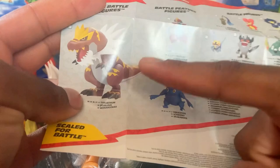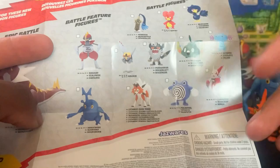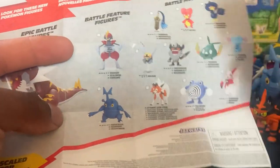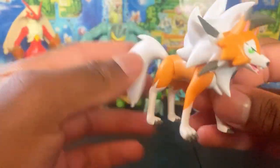I don't know what the next review will be, but it's either this Bewear or one of those Select figures. A lot of these I've already reviewed. We're not going to go through all of them, but I'll do these two. One of the best figures of my life — here comes my favorite Pokémon. Anyway, let's get this review started right now.